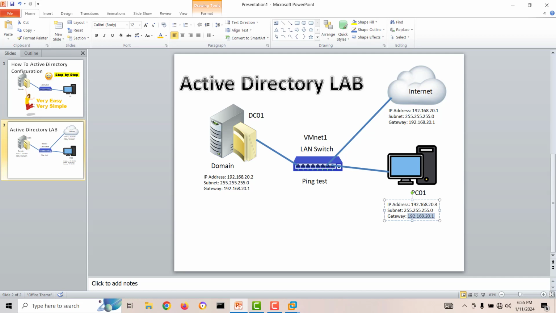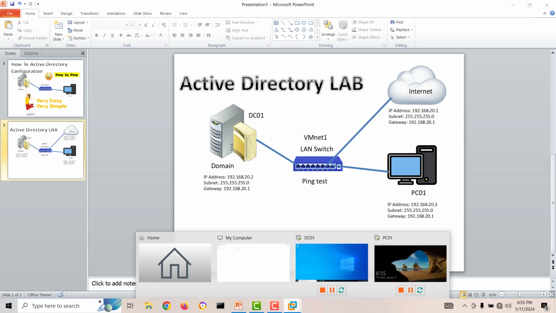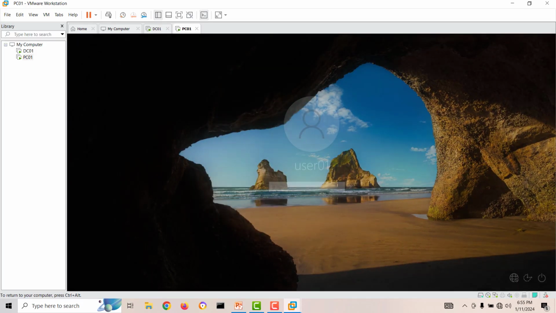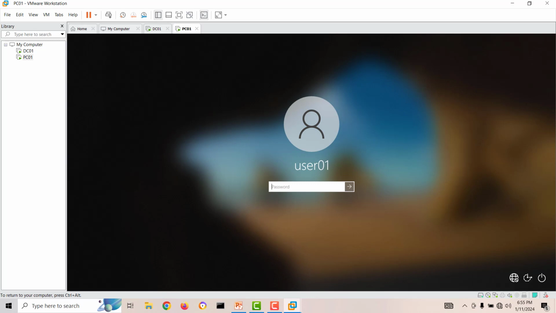The gateway is just in the topology. I just made it. We don't have any gateway there for configuration as of now. I just put it in the topology, that's why. But we are going to do a domain controller lab for these two virtual machines. Okay, so our window is again ready after the rename.